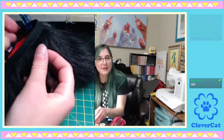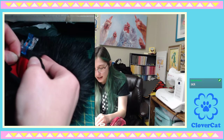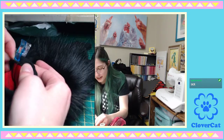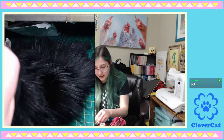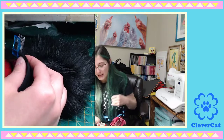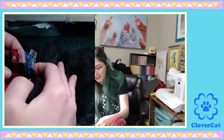You can see that this takes a hot minute, but it's going, and it looks very professional. When you're done with this, you can go over it with a sewing machine if you'd like, but I find it's hard to get that exact line perfectly under your needle. I actually think it just looks nice the way it is, so I don't actually bother machine sewing it after. Especially because it doesn't need to be durable — it's just there to look nice and to hold this edging fabric bias tape on. You can go over it again if you'd like, but it's really not necessary. Especially if you do a really good job hand stitching it, you're probably good.